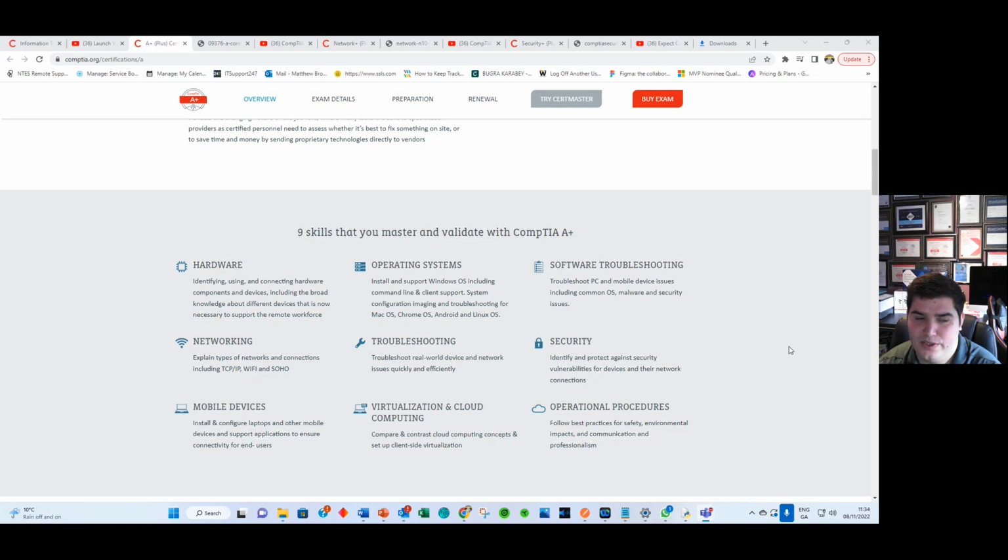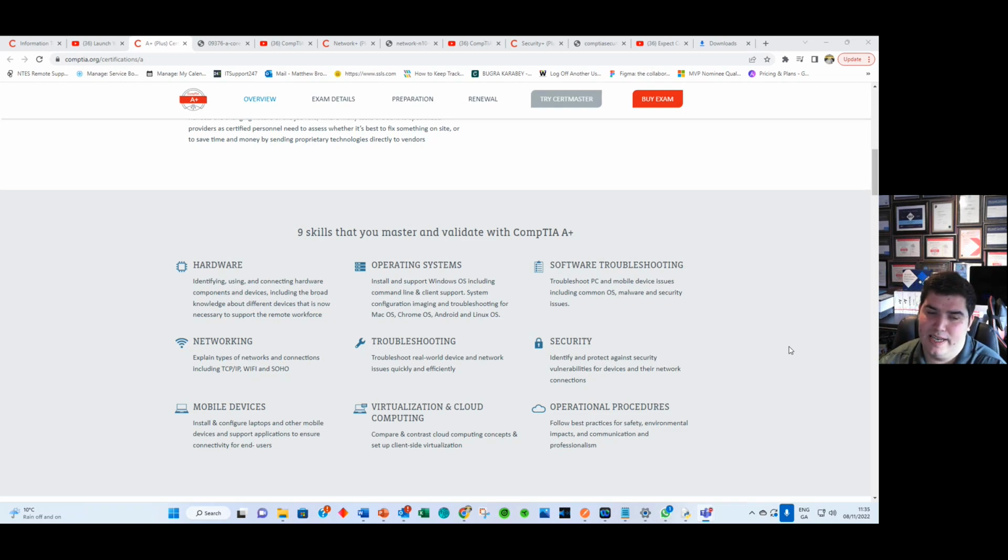Mobile devices is covered in this exam for the simple reason we have iOS and Android out there. So you're going to be looking at configuring those operating systems on the mobile devices. You're also going to be looking at your laptops, your desktops, and how these all connect to the Internet of Things. And we're going to be looking at how a mobile device has changed the way in which we use technology.